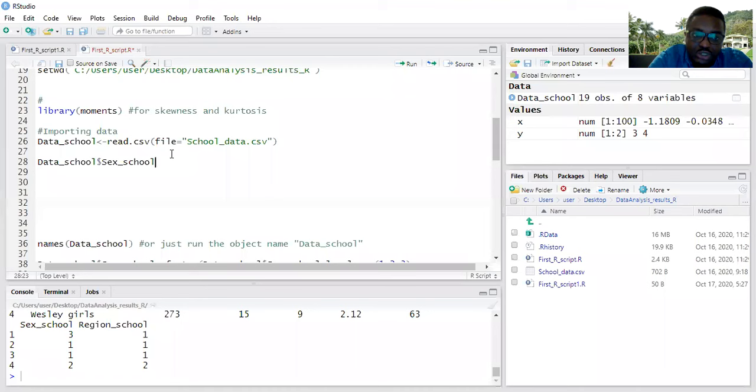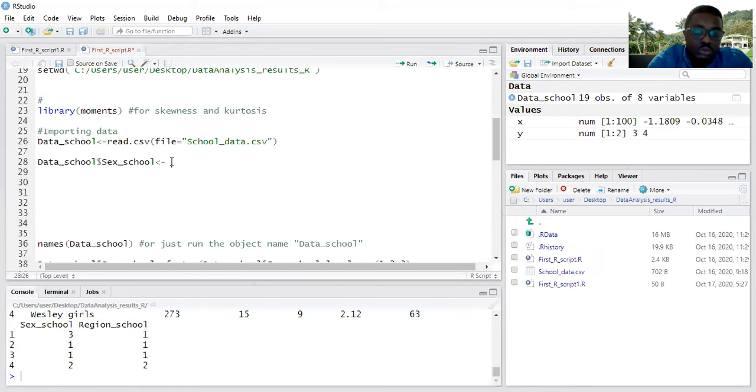And then I told you can either use this sign, less than with the minus, or you can use equal to. But most R programmers really prefer this one. Keep in mind, equal to here is different from double equal to. Double equal to is what really means equality in R, but the single equal to is just to assign something to an object, okay? So I prefer to work with the less than and the negative sign, okay?